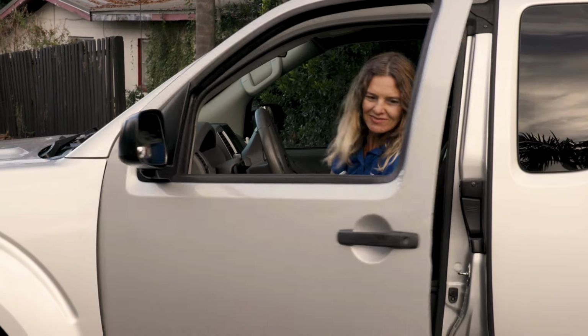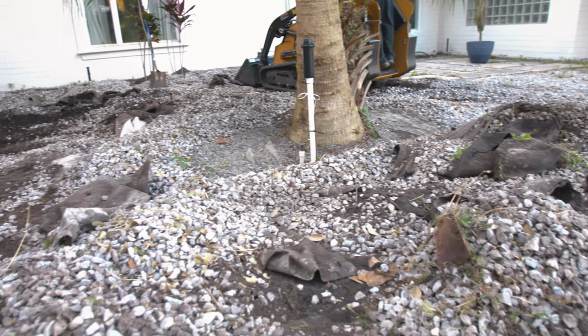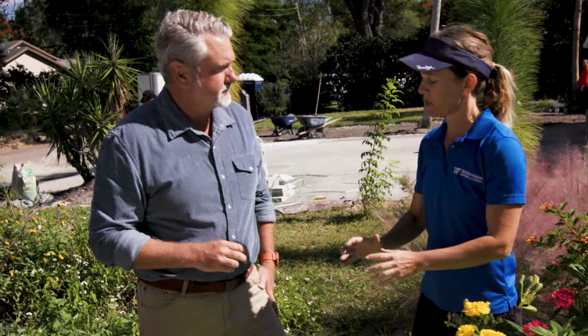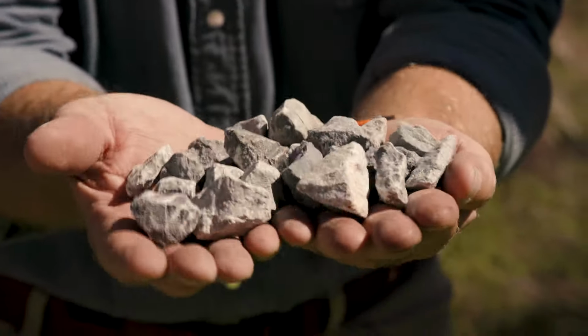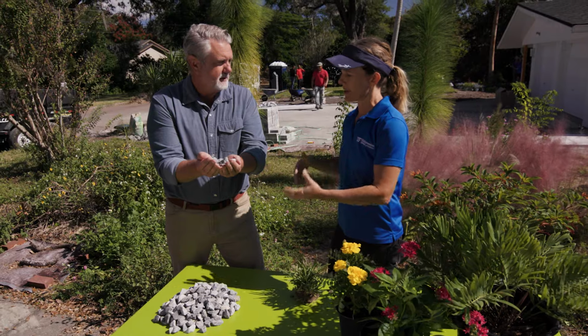I asked Orange County Extension Agent Tia Silvasi to explain why rocks are not a good substitute for grass and plants in a landscape. Well, this is a big issue in Florida-friendly landscaping because rocks are not Florida-friendly in the landscape. And the misconception is that if I put a bunch of rocks in my front yard, then I don't have to water them. It's low maintenance. Rocks are actually kind of high maintenance. After you put them in your landscape, you have to maintain them, pull weeds, maybe spray herbicide.